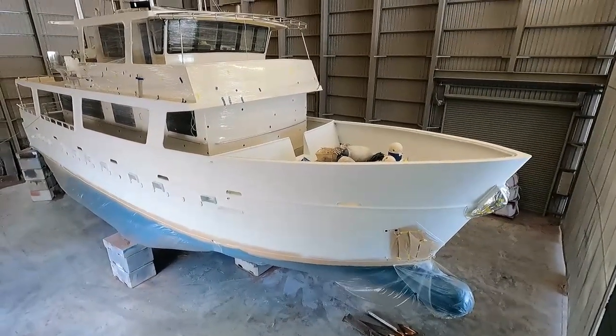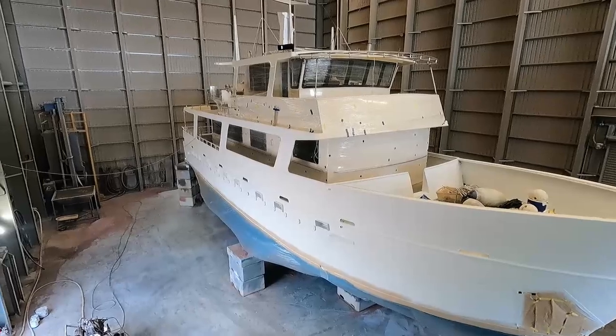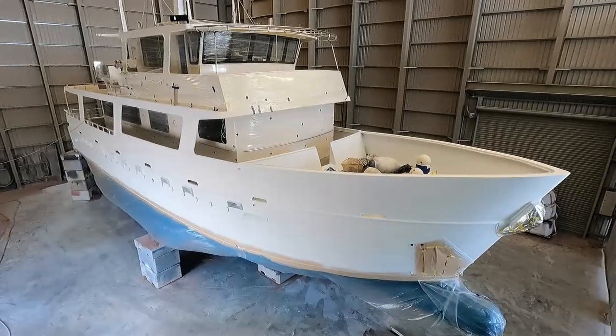And yeah, very, very exciting. A little bit nerve-wracking. Hopefully no runs, and hopefully she'll go on really smoothly and really, really well. Fingers crossed.